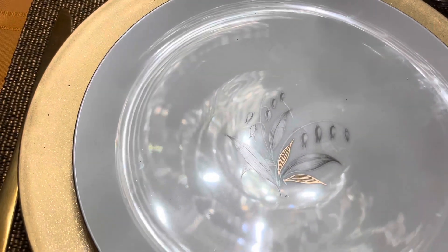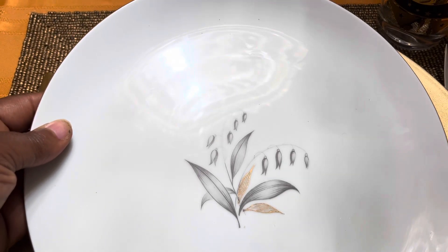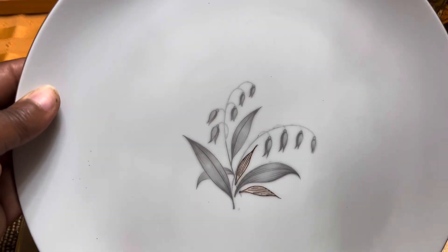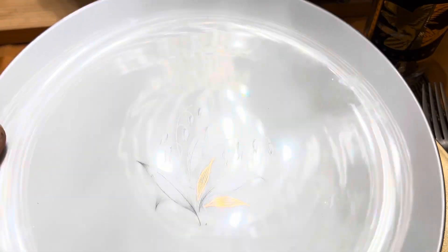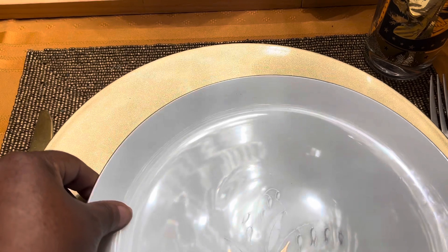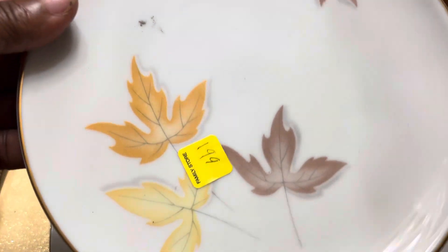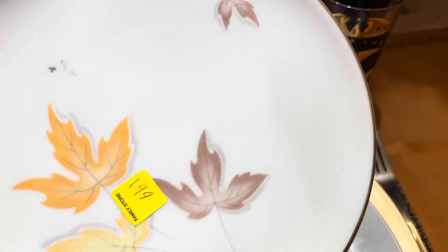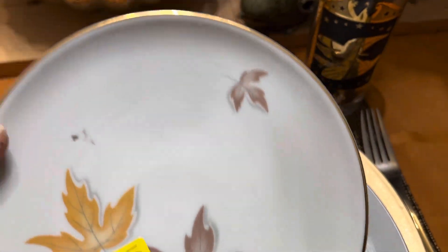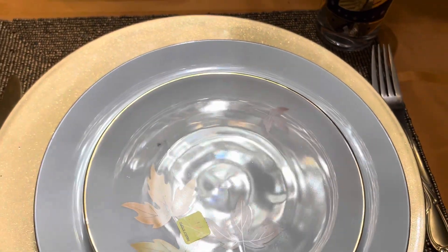I love this vintage plate. It has a grass bloom — that's what I think; if it's not that, tell me what it is. But it's beautiful. Look at the crystal light, how it shines on there. And I have another vintage plate — as you can see, I picked it up for $1.99. And with these leaves, it's just gorgeous.